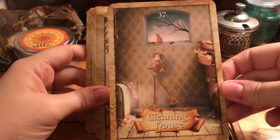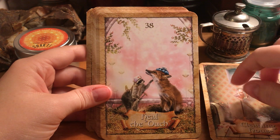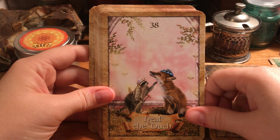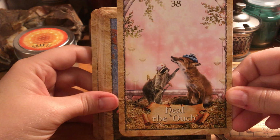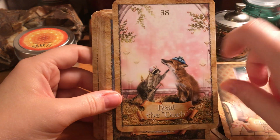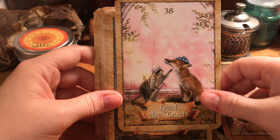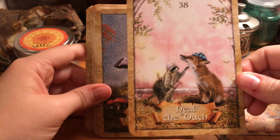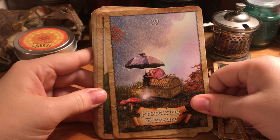Cleaning House. Little kitty in the windowsill. Aww, Heal the Ouch. This card is so precious. Oh my god, it's so cute. I love raccoons so much. This is beyond precious. This is definitely an adorable card. Protecting Treasure. That's a good one.